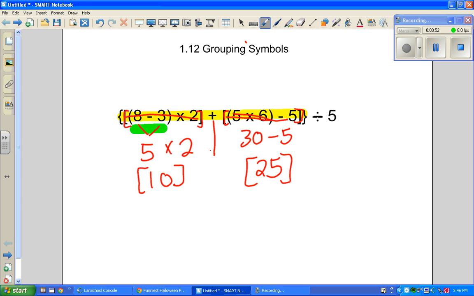We just need to drop down our plus sign and we're solving this last part with the funny little points. And all that's going to be is 10 plus 25. 10 plus 25 is 35. We're not done yet. We just finished everything in here. We have to get the part we haven't even touched yet, which is divided by 5. 35 divided by 5. 5 goes into 35 7 times. So our answer is 7.